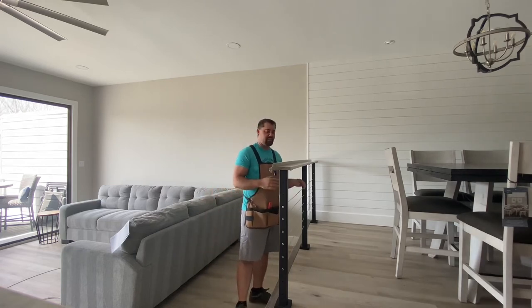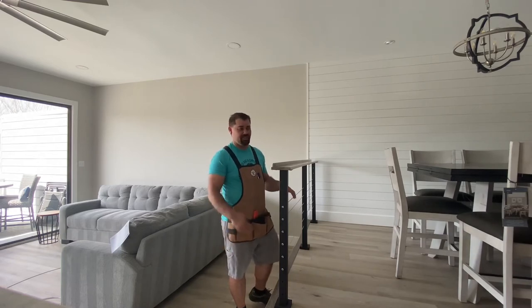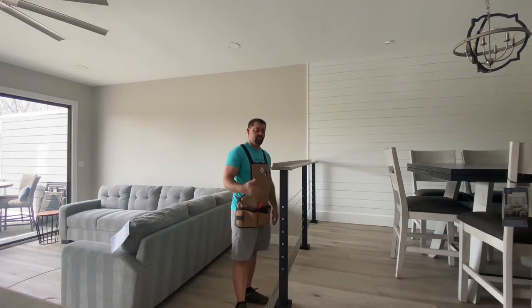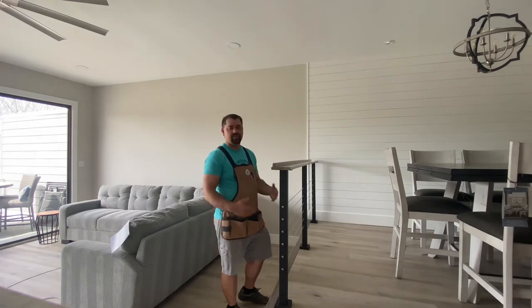If you're going to be installing this on a deck or an existing space, make sure that there's proper structure underneath. And you can go in underneath and block and all that stuff. That's fine, as long as you're hitting some 2x4 material underneath. The lag bolts are about 4 inches long, so just be mindful of that.